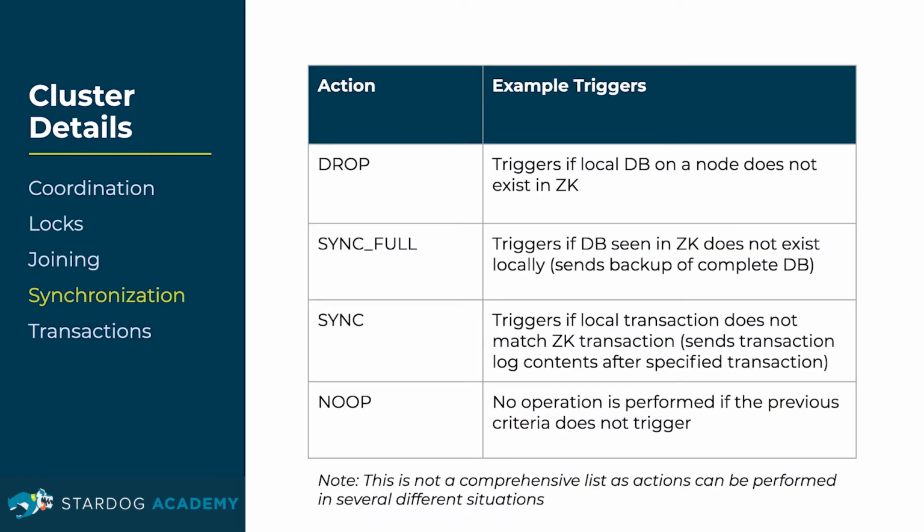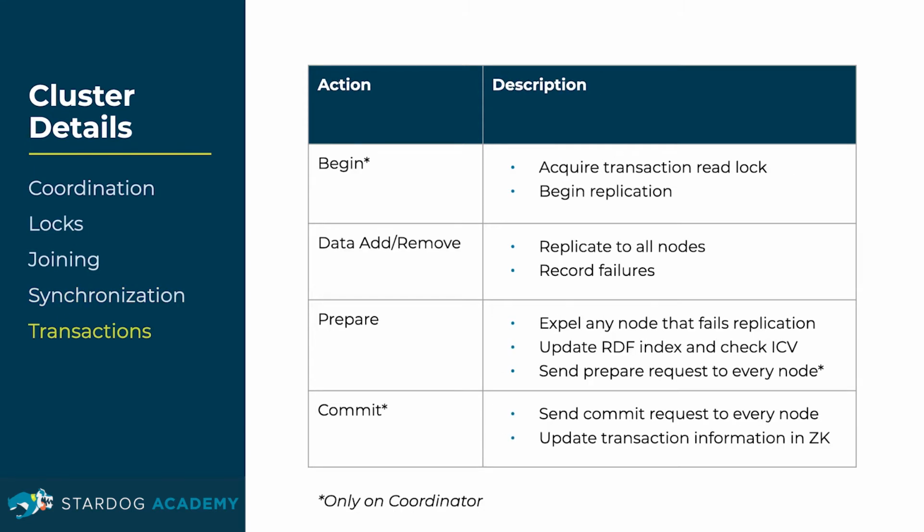Now, when we're synchronizing across our nodes, there are several actions that can be triggered. This is not a comprehensive list of the actions you may see, all right? But they just give you a flavor and what could possibly trigger them. Here are some additional actions that you can see that may occur on a given node. That ends the section on architecture.